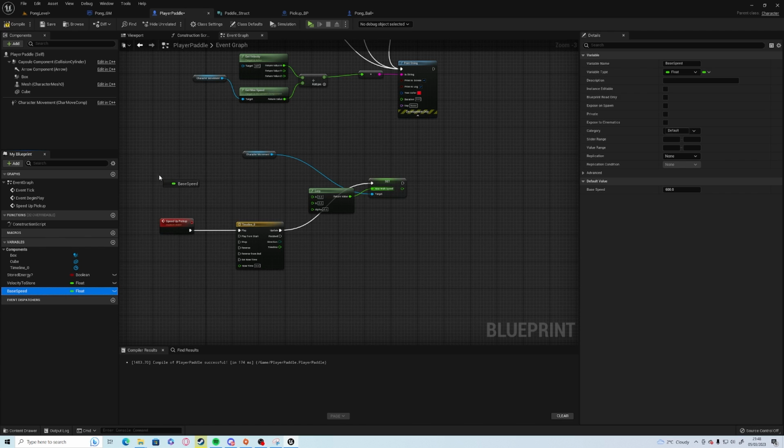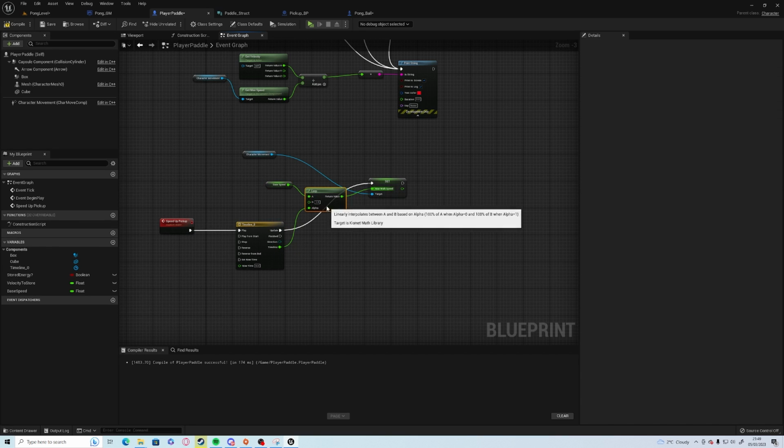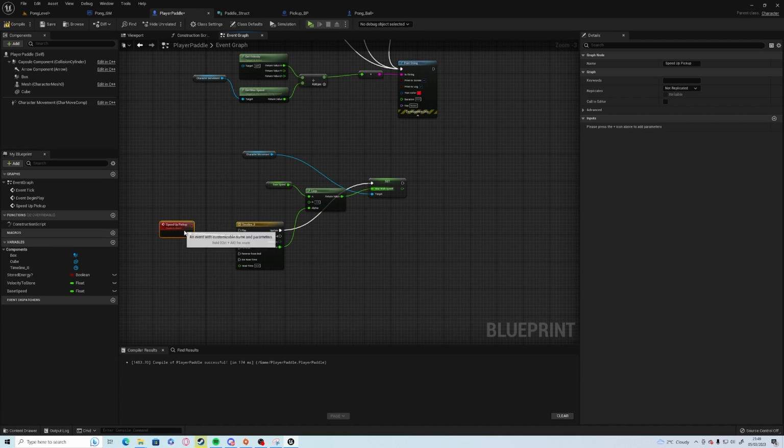We want the base speed, and we want B to go to, let's say, 1.5, which is 50% of the max speed, based on this timeline over half a second. So between 0 and 0.5 seconds, it's going to speed up from 600 to 900 in this case.